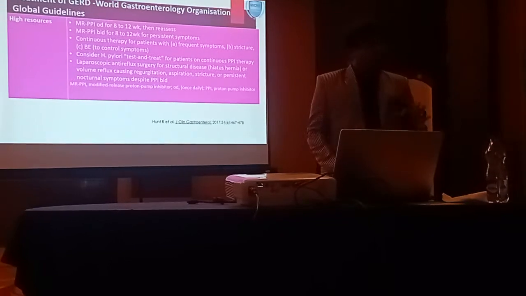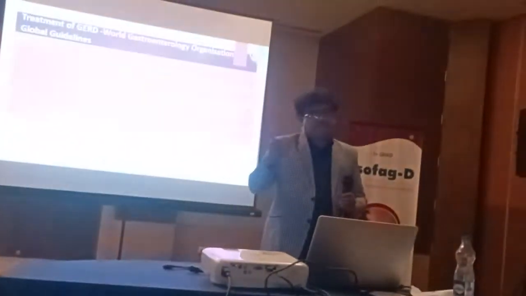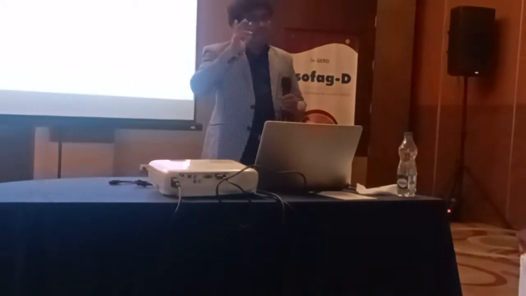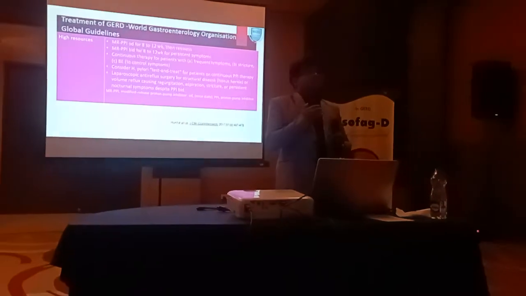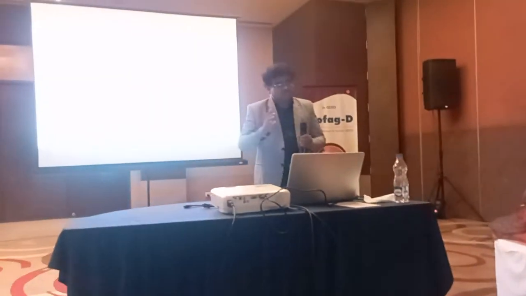But my predominant choices will be esomeprazole or rabeprazole, because rabeprazole is also considered mainly for cardiac patients to prevent major acute coronary events, as you are well aware, because PPI use has been reported with major acute coronary events when you give clopidogrel. When you give clopidogrel to a patient, there is high possibility of interaction with the CYP2C19 450 pathway. At that juncture, the clopidogrel efficacy is the main concern, and esomeprazole has a reasonable beneficial role, because with omeprazole or pantoprazole the sustained mechanism of action for longer duration will be less, but with esomeprazole and rabeprazole it is definitely going to be more.